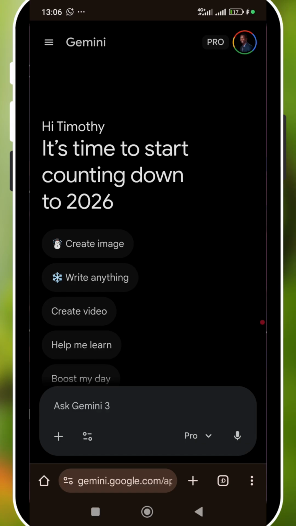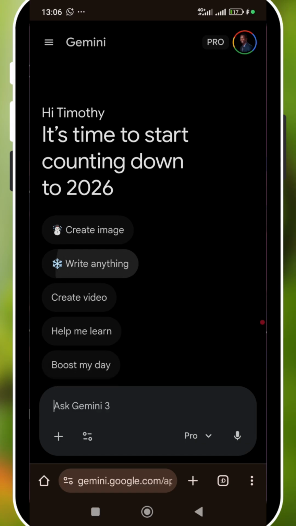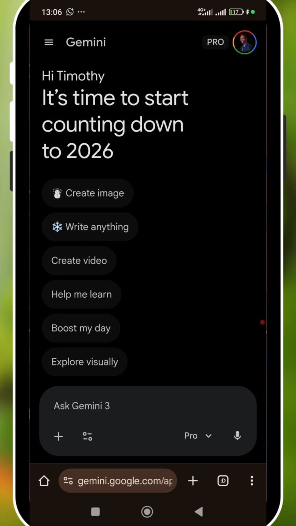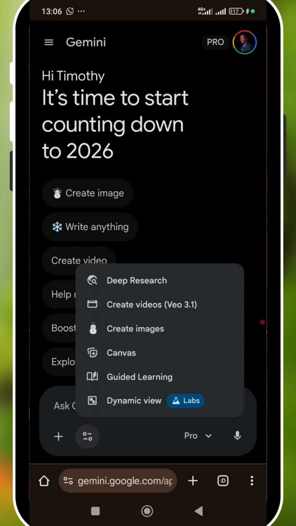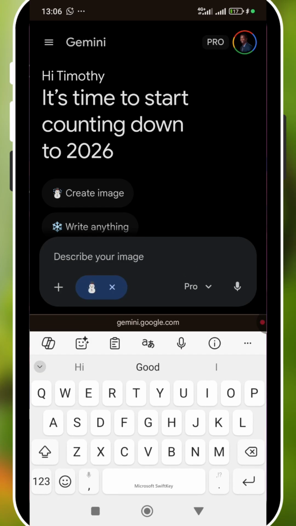So now let us create this image. You can see different options here. I can create image. Alternatively, I can turn on this and ask it to create images. Once I ask it to create images, it turns on the Nano Banana model in Gemini AI, which is the AI model that is responsible for hyper-realistic image generation. Once I get here, all I need to do next is to paste the prompt. I've already copied the prompt. You copy the prompt from the description or the caption, however you get it, and then you paste it here.